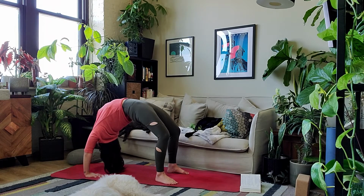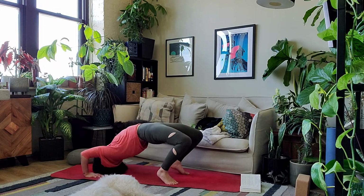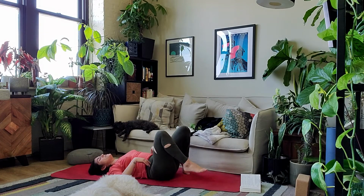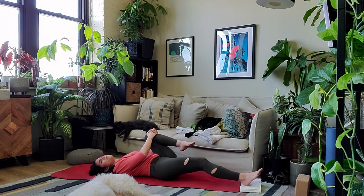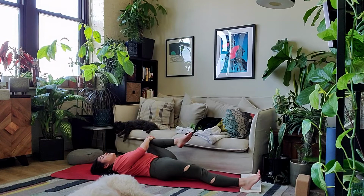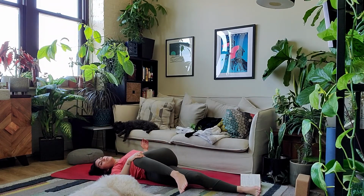Breath in and out. Great job, yogis. So you come on back to earth. Pull your right knee all the way up towards your right armpit. Let your left leg extend out. Let's turn and twist right knee to the left. Reach your right arm out towards the right.